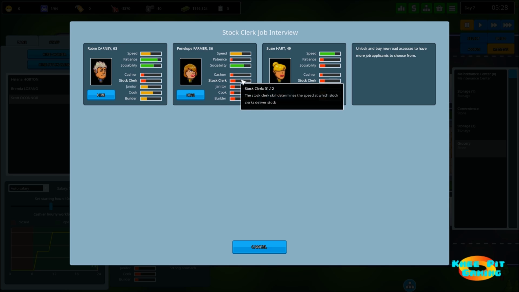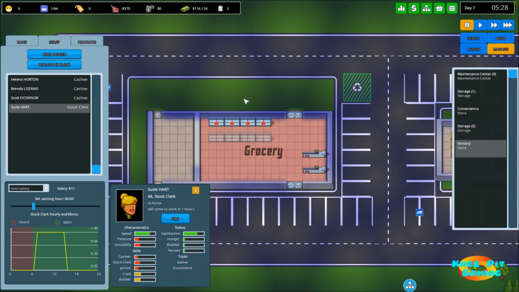So let's go ahead and see these numbers again. Okay, I actually think I'm going to go with Susie because of the walking speed number. Let's go ahead and hire Susie. Now, when do we need Susie to come in? Well, let's have Susie come in around 11 o'clock when it starts to get busy. And then she'll hang out here toward the end of the day, but we don't need her for that long. So let's go ahead and do that. We've got everybody hired, I believe, that we need.